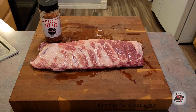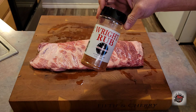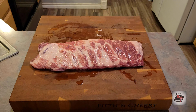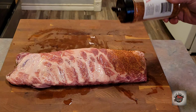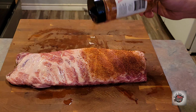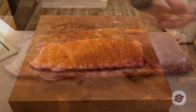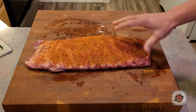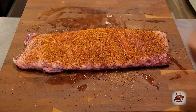So we've got these ribs all out of the package. As you can see, the marbling is insane on these. We're going to go ahead and hit them with a nice coating of the Right Rub from Right Barbecue Company. This is going to put a beautiful color on our ribs and obviously add flavor. We're going to let that sweat in and season up the edges and a little bit on the bottom side. Next time I see y'all, we'll throw them on the slow and sear kettle.